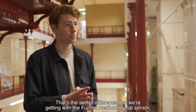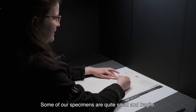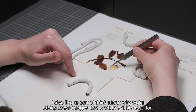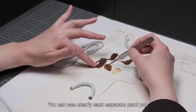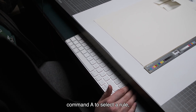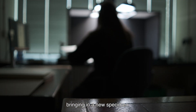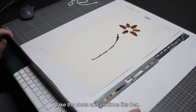I'm Katie, a digitisation officer here at the Kew Digitisation Project. Some of our specimens are quite small and fragile, and here I'm just gently opening up the capsule and weighting it down. I also like to think about why we're taking these images and what they'll be used for. If the materials are jumbled up in the capsule, I'll very gently move it around so you can see clearly each separate plant part. We use keyboard shortcuts — command space to take a picture, command A to select all — then we rename the file, which really increases our speed as we get into the flow of taking images, moving the specimens away, bringing in a new specimen, and then check, rename, take the photo and continue like that.